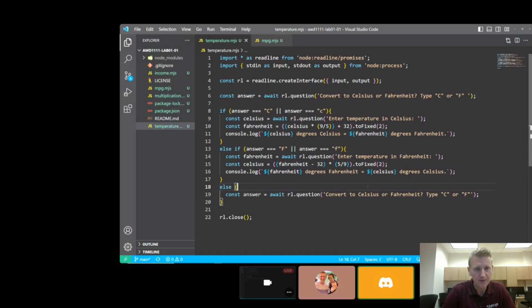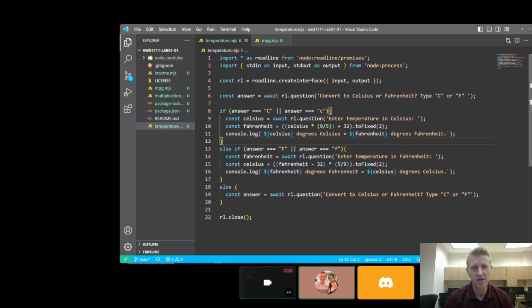Then I have the constant Celsius that's going to be whatever they enter, and then it does the calculation that was in the Word doc, and then outputs both temperatures. Pretty much the same thing for the Fahrenheit, except the different calculation. And then I added an else statement if they entered anything that wasn't a C or an F.